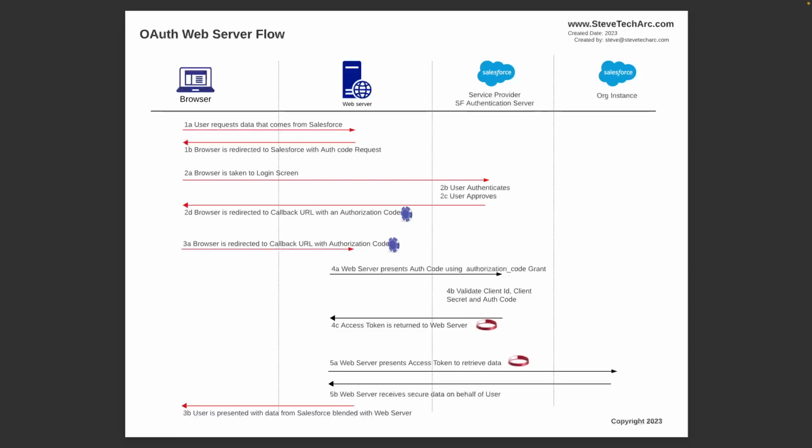Here's the swim lane diagram from a previous video for web server flow. In this scenario, the browser is talking to a third-party web server. The red indicates a slightly less secure, what we'll call front-end channel going through the browser. And then the back-end channel, which is the web server communicating to Salesforce's OAuth authentication server, is done in black, and that is where the web server passes a client ID and a client secret, which are kept securely on the web server. So the key elements are that the web server can keep the client ID and client secret truly secure. That way, Salesforce can only grant access tokens to the web server.